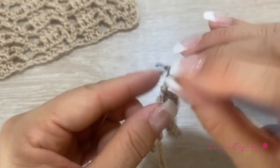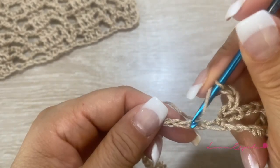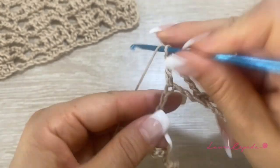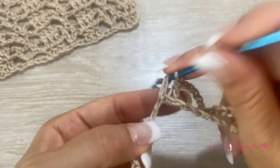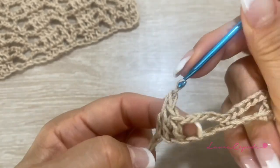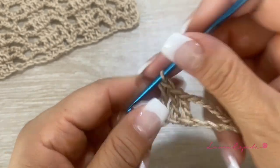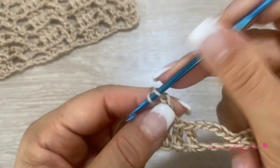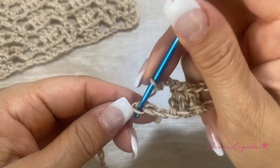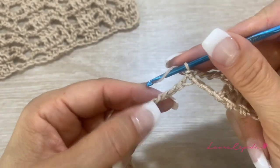Then 5 chains. Remember that we are making this according to the drawing and according to the stitch that my mom made. So again, 2 stitches, and in the third, right there, we will make the next 3 double crochet, 1 in each stitch, like this. And again, we will repeat the arches and then the 3 double crochet. So like this, we are going to continue the whole row. And remember, like we started, we are going to finish. So if we started with 3 double crochet, we will finish with 3 double crochet.